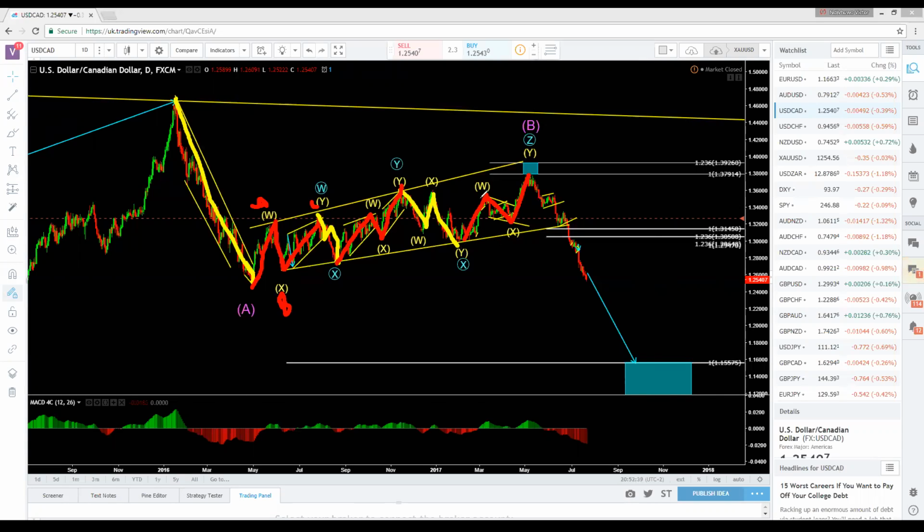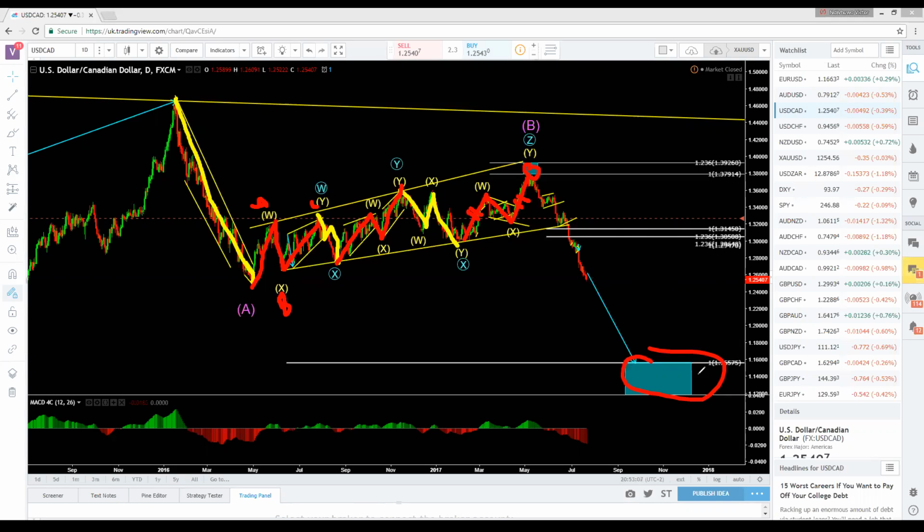Okay, so first I traded this string, I got this correction, and I knew that it's only an internal WX, so I was still going to get this wave, this trade as well. And this was making a very nice zigzag. Because of the rules of a zigzag, that the legs are supposed to be equal, I knew I was going to buy at the equal leg. So this is why I bought this thing at the blue box, and I am now in over 1,300 pips in this trade. And I'm expecting this to get to this blue box here.